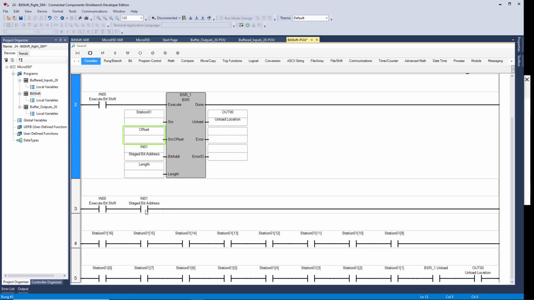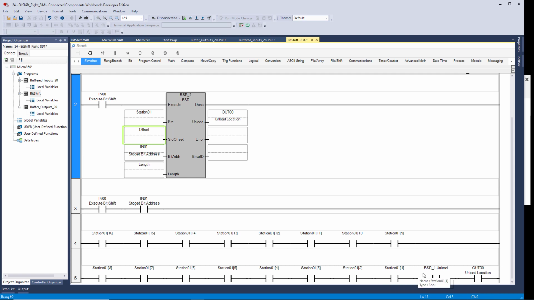And every time you toggle input 0 on and off, whatever value's in here will go into here. But before it puts this value into this location, look down here at the bottom, it'll move element 1 into the unload bit. And of course, because the unload bit up here also shows output 0, when it puts it from element 1 into the unload, it will also show up in the output.